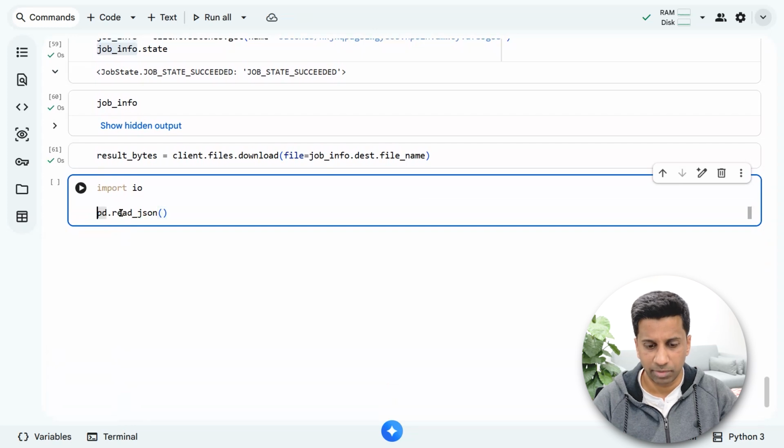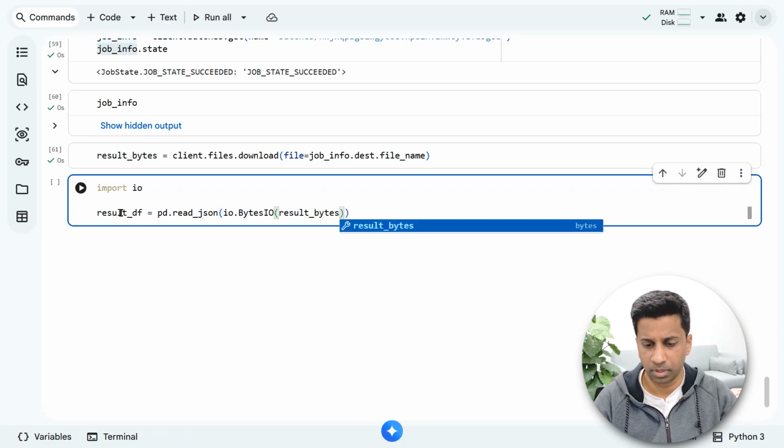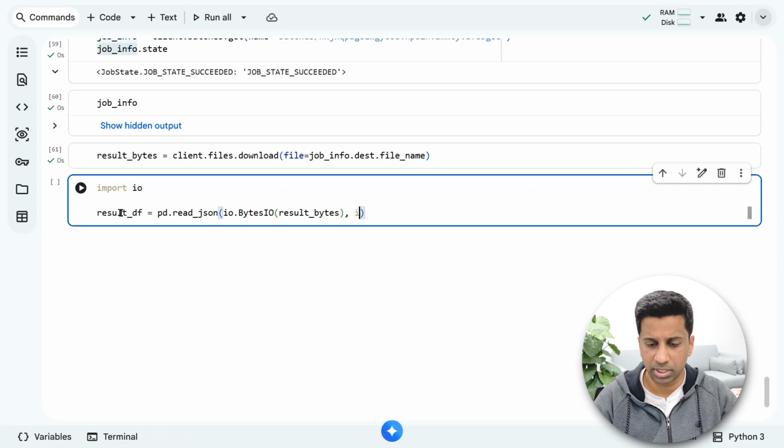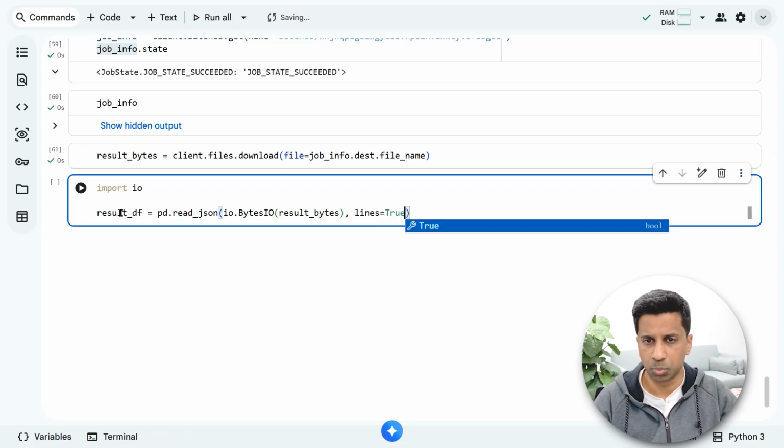Let's call it result_df. pd.read_json, and here I will say io.BytesIO(result_bytes). And because it has lines, it's JSONL, so I say lines=True.